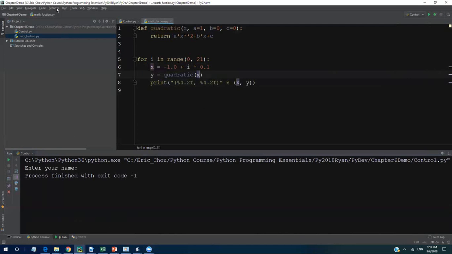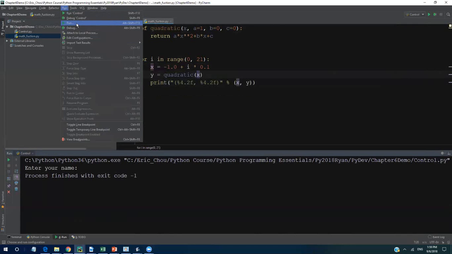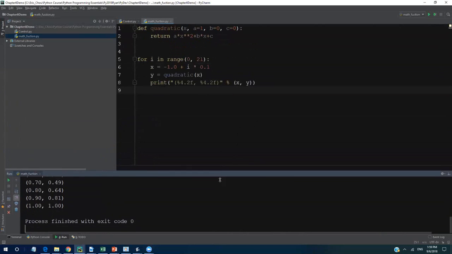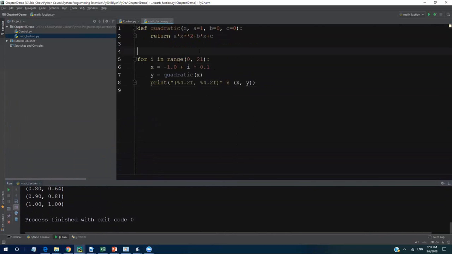So here, let me run this math function. Okay, you still get the same thing.